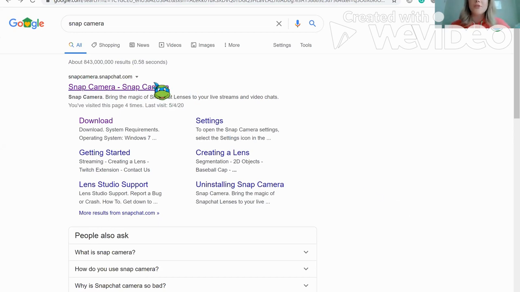You'll notice my cursor here is changing to a Ninja Turtle. I have a first grader who absolutely is obsessed with Ninja Turtles. So if I were working with him, I would definitely want to use some fun cursors. And I'm going to show you that in just a second. But let's stay focused on the Snap Camera.